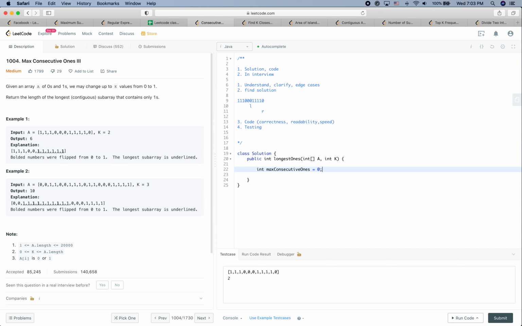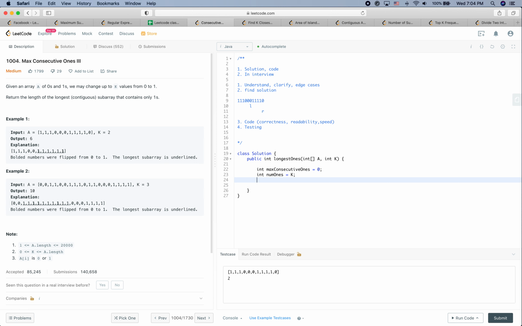And then we need to keep track of num ones, set equal to k. This num ones means how many ones we could still use to replace the zeros.